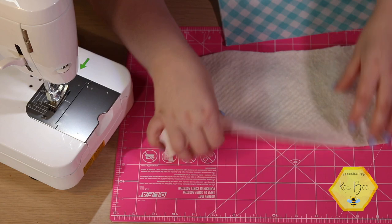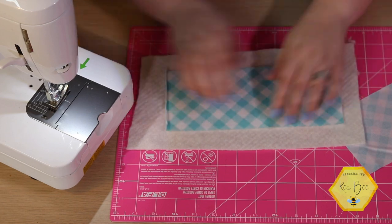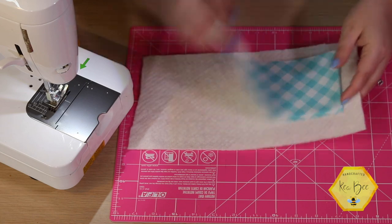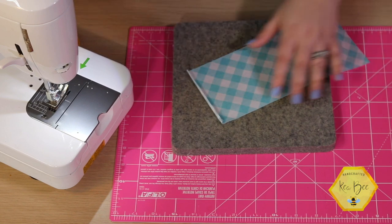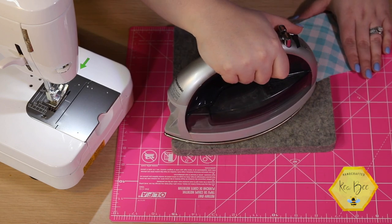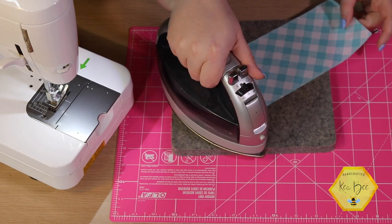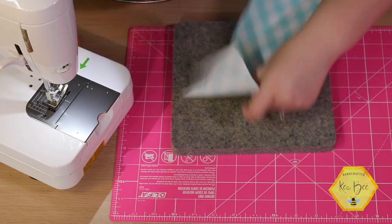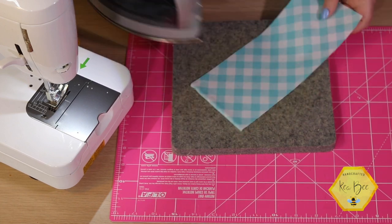These pieces are pretty small, so I don't feel like I need fabric adhesive, but I want to make sure these pieces are very straight. I've had them cut for a little while so they've gotten a little wrinkly, so I'm just going to lay my mat here and give these a good little press. Don't worry — this little mat isn't warping what's underneath my cutting mat. I'm only pressing two pieces of fabric very quickly and removing the heat so it won't warp what's underneath. If you have a lot of pressing to do, I would not put any pressing board on top of your cutting mat — it will warp that.